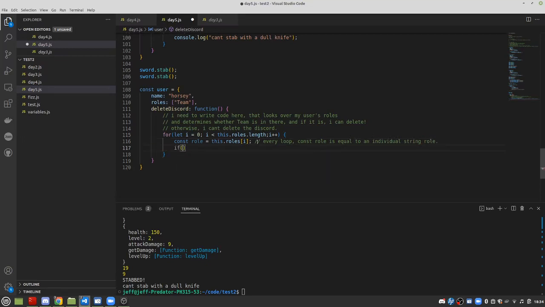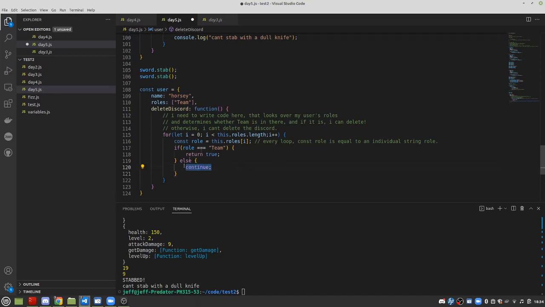So I can say if role is equal to team, return true. Else, continue. So this is something that just lets the loop continue.